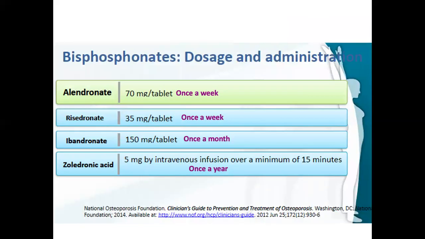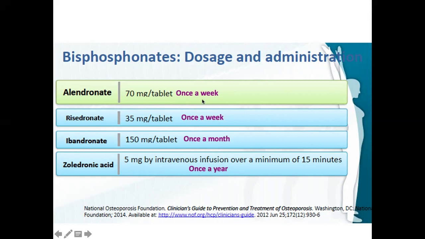So how do we treat? We have a lot of treatment options. I usually discuss this one by one with my patient, depending on what they value, whether they value side effects or the cost of treatment. All of these factors will come into play when you prescribe treatment. The most common drug that we give is a bisphosphonate. You can choose from alendronate, a tablet taken once a week, risedronate, once a week also, ibandronate, once a month, and zoledronic acid, an IV infusion, usually given once a year.